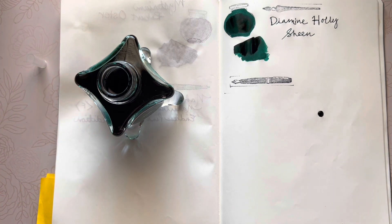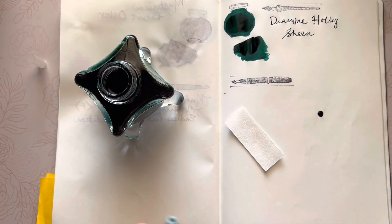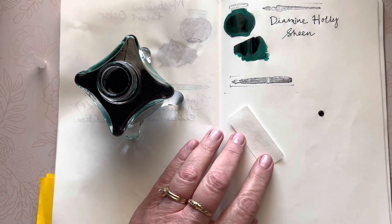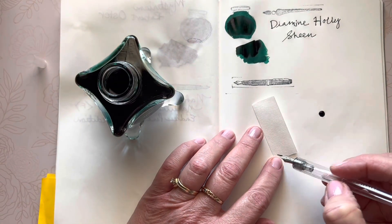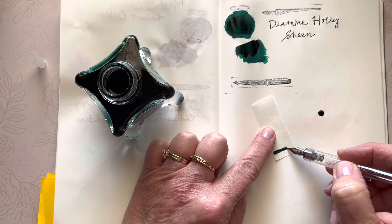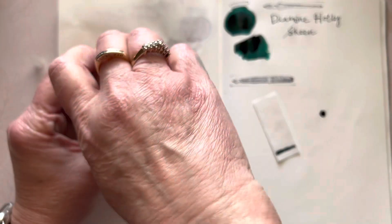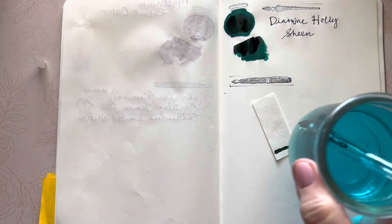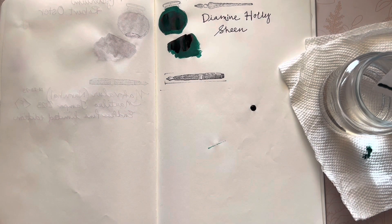While I've got the ink out I'll grab a strip. I've pre-cut a lot of these — when I purchased them they're actually about three times this length and I cut them in thirds. I don't have clean water so I'm going to have to run and get some — I'm used to using this as my clean water jar. I'll be right back. All right, different jar — just going to wet the bottom of my paper and hold it for a few seconds to let the water travel up.